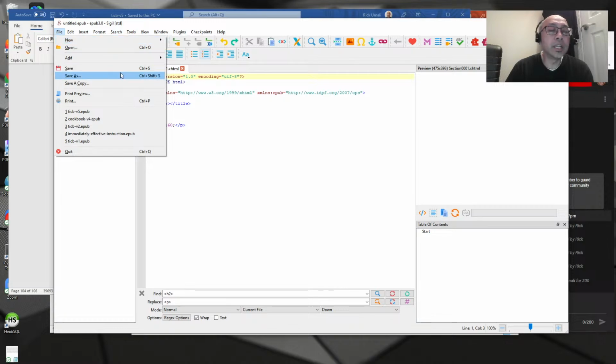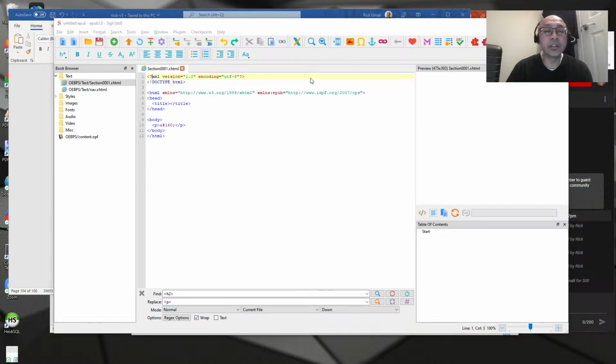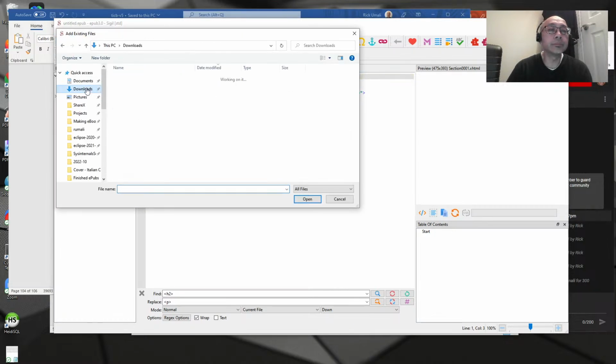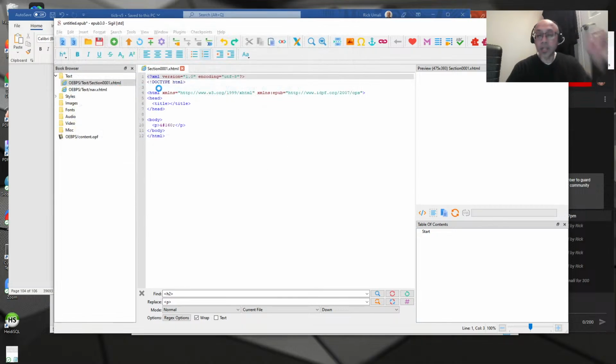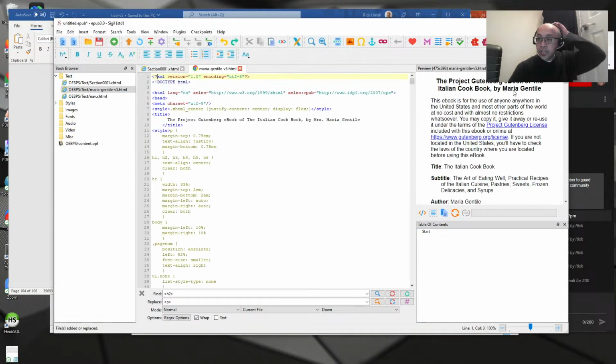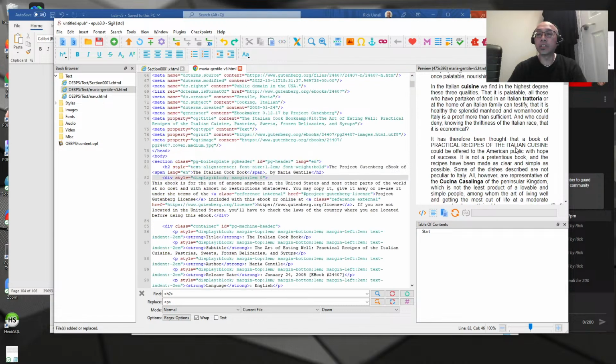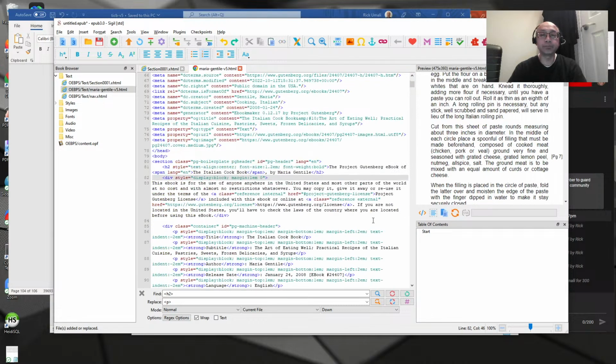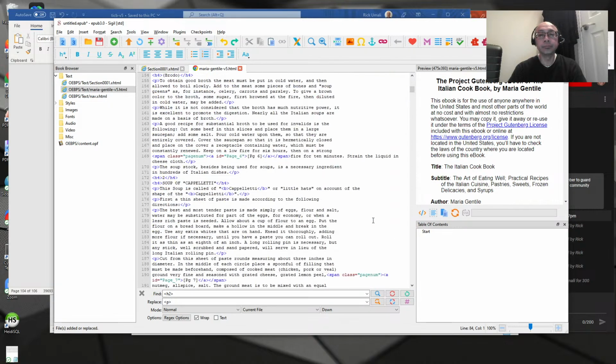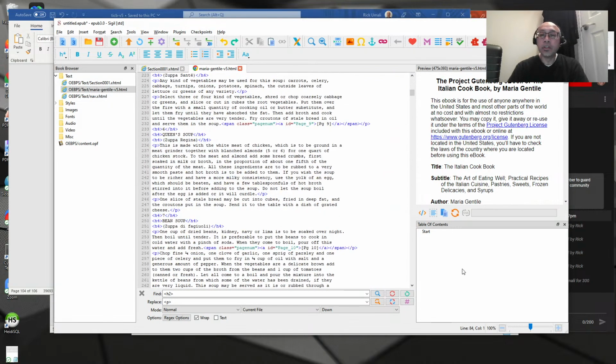Let me first bring in this file. I'm going to add an existing file. Downloads. I bring in this HTML file, and here's that same cookbook again. This time it's all inside of one big file, which is fine. There's also no table of contents, so we're going to have to go and add those things.